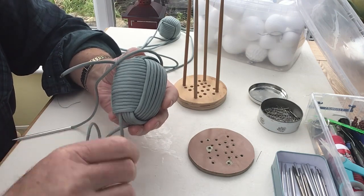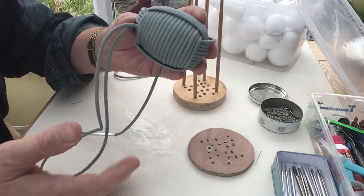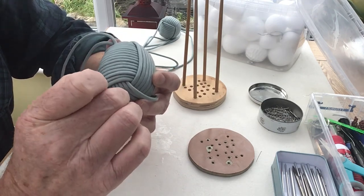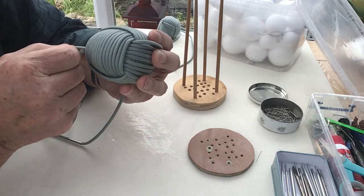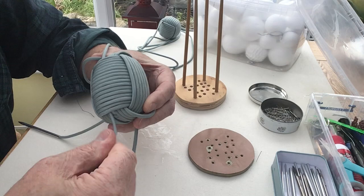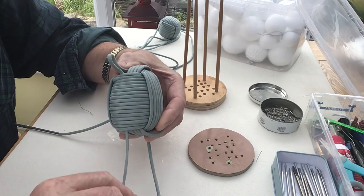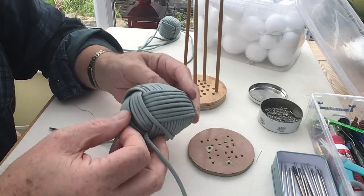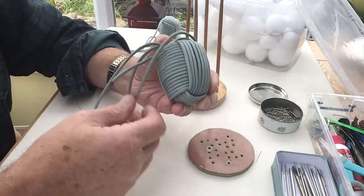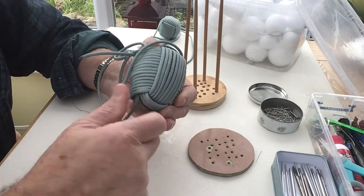Bit of a twist there. Take that one out. See that there's a bit of twist in here as well, so I'm going to have to watch out for that one. Where have we gone? Starting to twist slightly. Not too bad at all. See that there's a twist in there, that's going to have to come out.